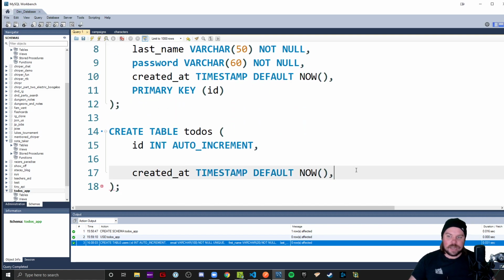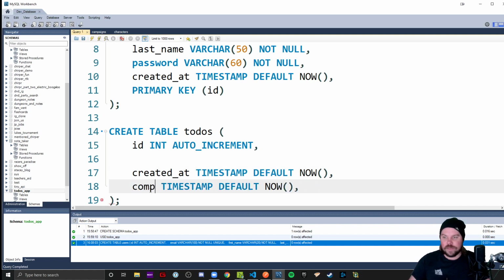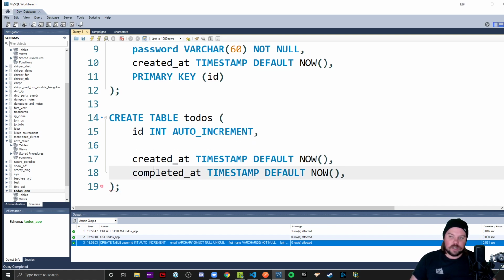I might also add a completed at, so I know when they were completed. This may not actually, on the back end, really matter, but on a website, maybe a user wants to filter when they completed their particular task. So maybe we'll have that be a default timestamp, and we're just going to leave it as a nullable value because we're going to fill that in when the time comes, when they mark, I have completed this, or something like that.